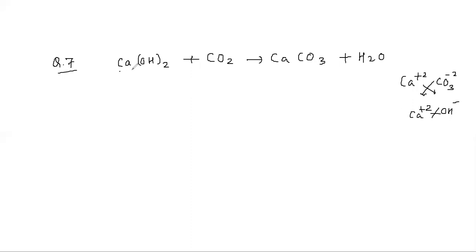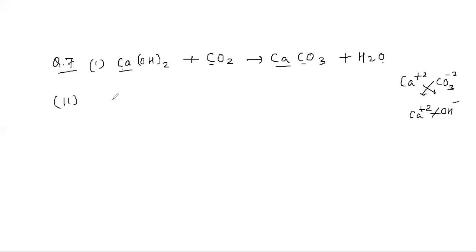So let's check calcium, 1 atom. And what about oxygen? So here oxygen 2 and 2, 4. Here oxygen 3 and 1, 4. It's balanced. Then what about carbon? Carbon 1, carbon 1. And hydrogen 2. So it is balanced. Let's see once again. Calcium 1 and 1. Oxygen 2, 2, 4. Oxygen 3 and 1, 4. And hydrogen 2 and hydrogen 2. So it is balanced. So this is the first part. Now let's go to the second part.